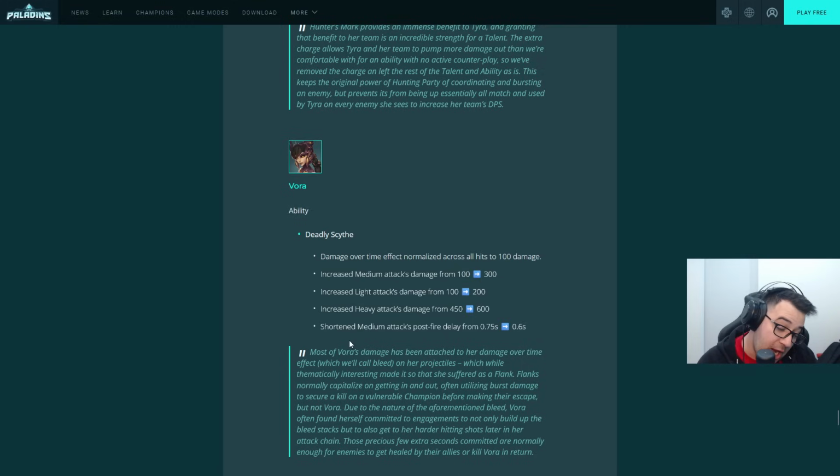Oh shit! Wait, Vorgot changes? Ain't no way! Oh, they finally be buffing my champions. Oh shit. Yo, throwback at Metro. He's the one who started that meme. Damage over time effect normalized across all hits to 100 damage. I don't think I like that. Increase medium attacks damage from 100 to 300. Okay, so total 300. Light to 200. And heavy to 600. So 400, 700, 1300 full combo.